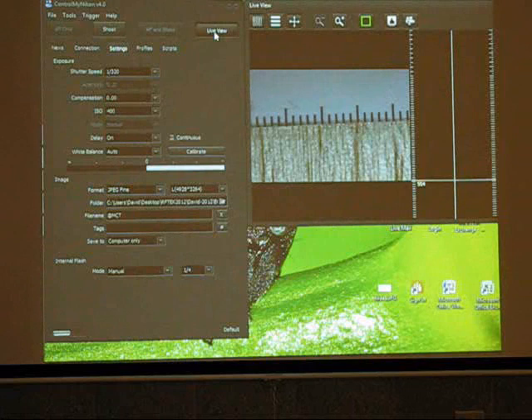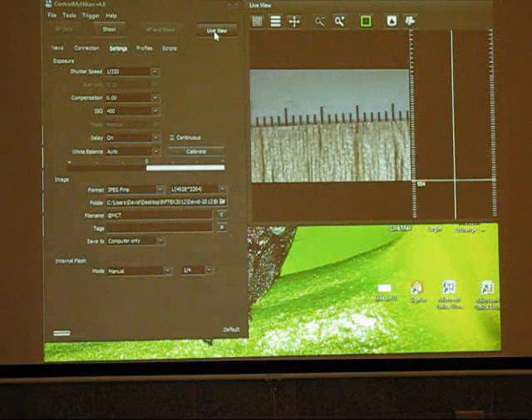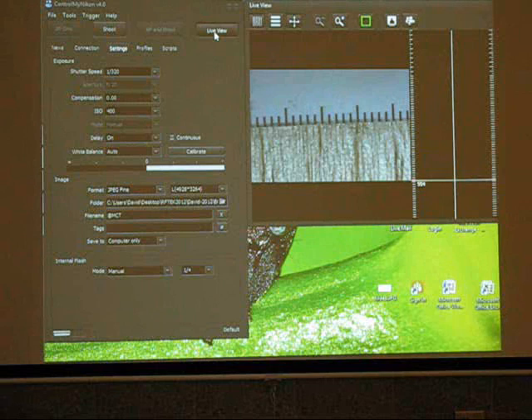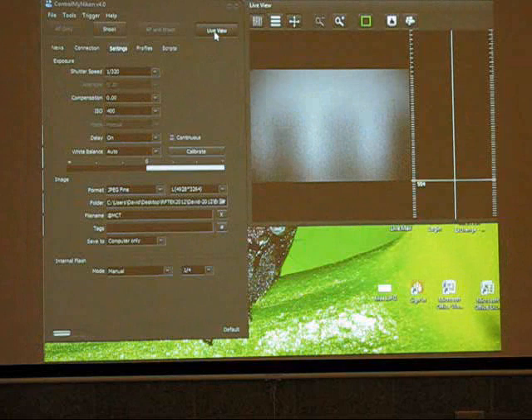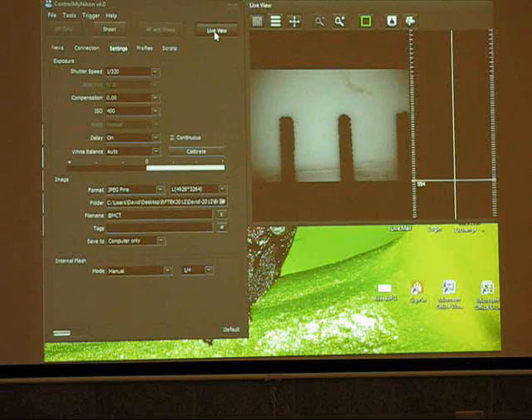Let me see if I can get this to work without any technical difficulties. What I'm going to do now is take this times-four lens off and put the times-ten on, and replace the macro with my microscope lens, and see what we see. There you go — so now I have a little bit more magnification. I just wanted to show you that demo and I went a lot faster than I thought.